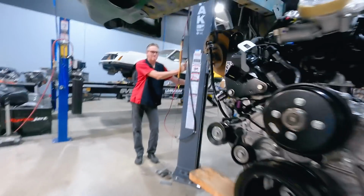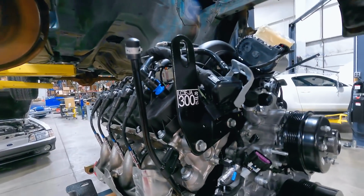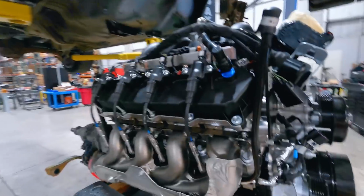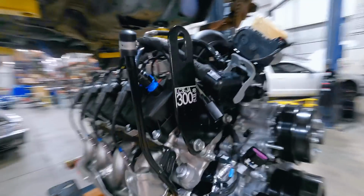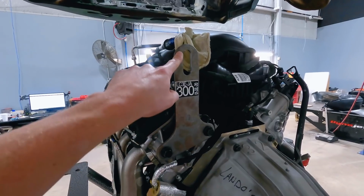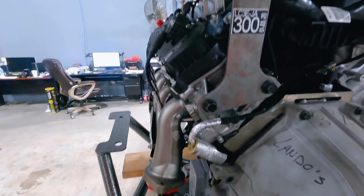Well, amongst our excitement, like many things, we forgot to pull our factory hoist brackets. So we'll probably just leave the front one on. It's not interfering with anything, but as we were lowering this car down over the engine, we did notice that this bracket was going to interfere with that section of the firewall. Just zip these bolts out, get that bracket off.